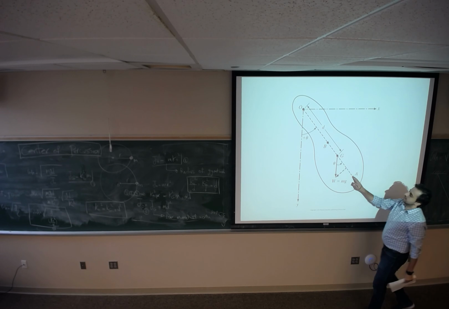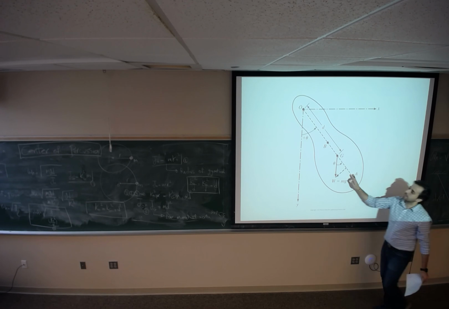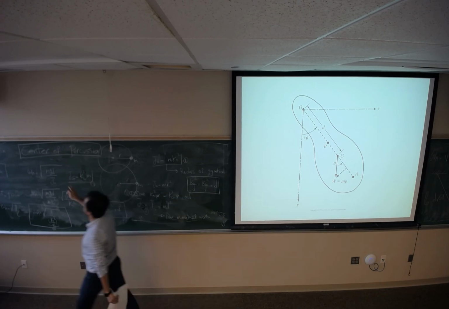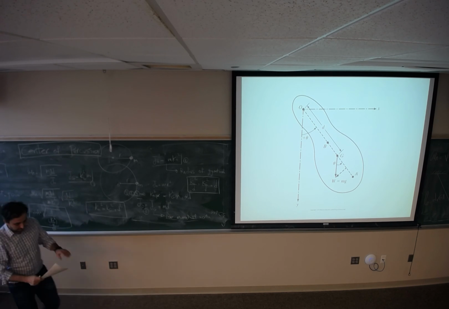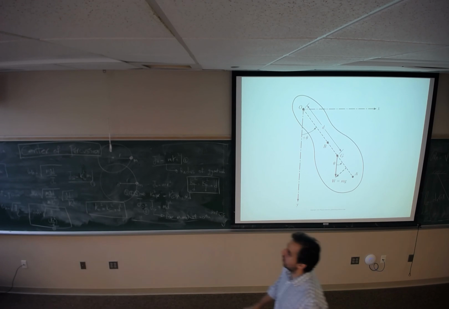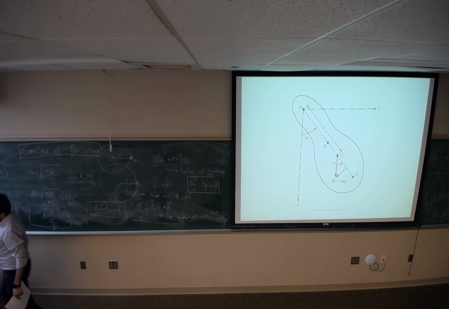Why is this important? Because it's going to tell us if I put the entire mass of the system at the distance of L naught, which is d plus GA, then it's going to have the same angular frequency as the simple pendulum. So this is one specification for the center of percussion. The other specification for the center of percussion is for design purposes.